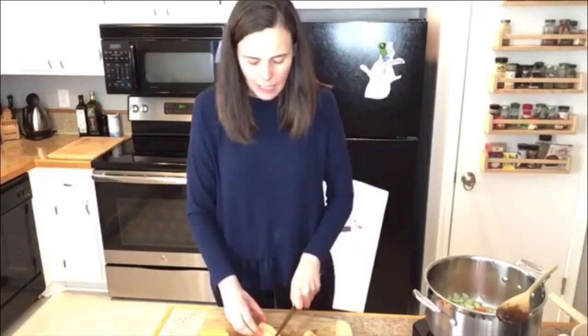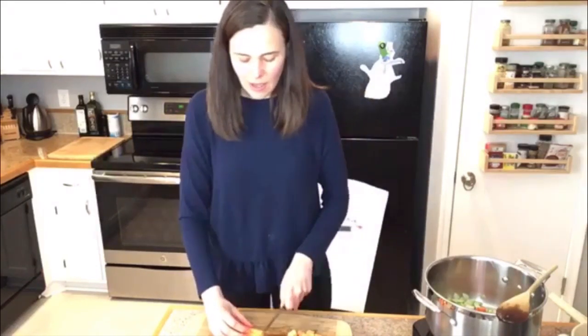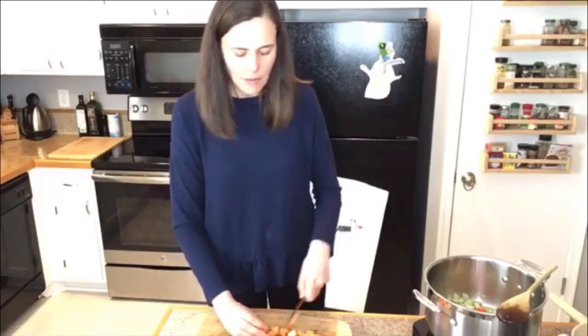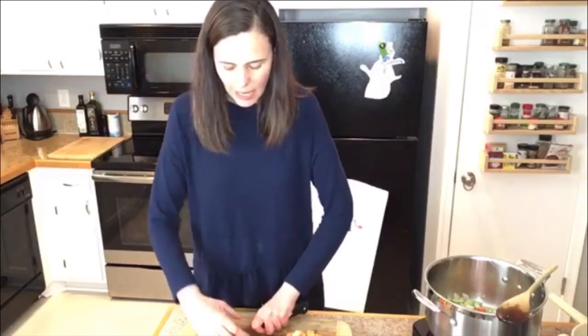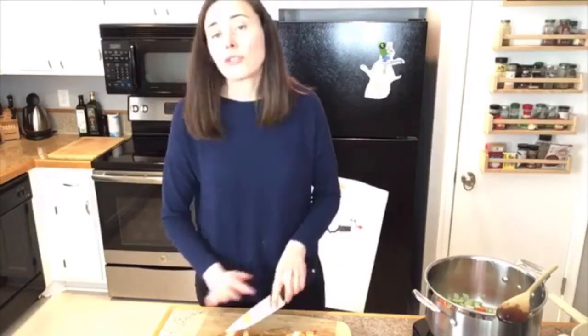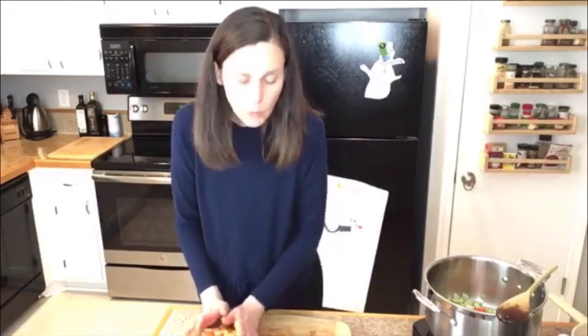But if you haven't taken a knife skills course, I say course, just a 1-day class will do ya. If you can find one to go to, that would be fantastic. I'm going to do a knife skills class for the Happy Body Collective, but it is different when you do it in person because you get to try their knives and see what kind you like, and you get some hands-on correction, which is helpful. But working with a sharp knife and knowing what you're doing makes chopping go a lot faster.